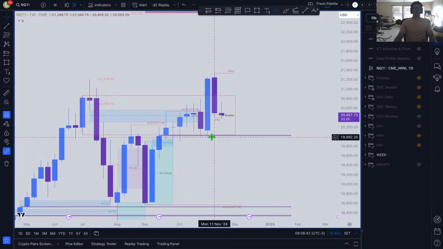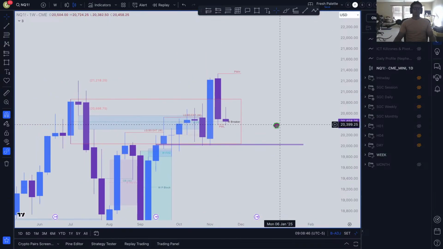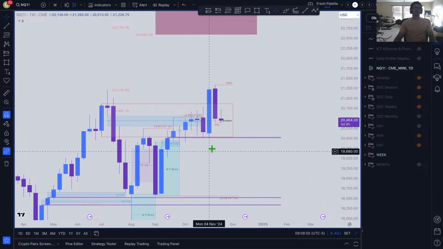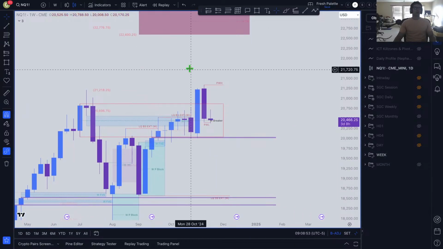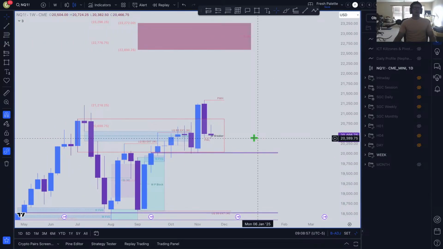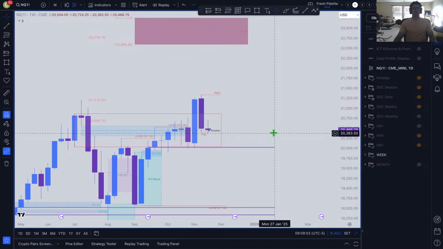I don't necessarily anticipate that we come and run these lows just yet. Rather, we're still in sort of bull impulse structure here. We have no bear impulse structure generated, and our weekly objective is up here. So this breaker block could be an area where there's enough liquidity to continue to move up. Whether that happens this week or next is TBD.